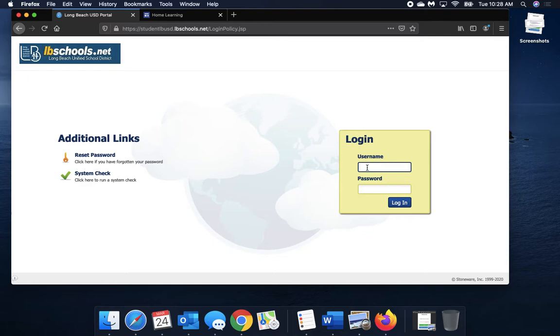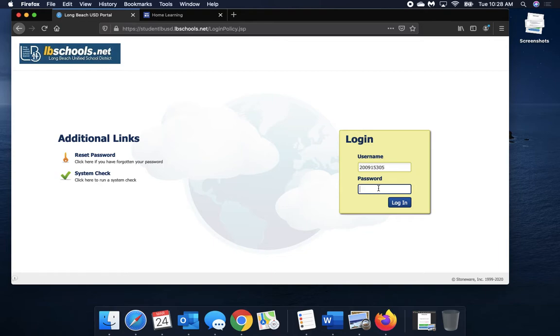That's their password. The 9-digit code we're going to put in first, and I'm using one of the students. So you'll put in their ID number, the one that's found on the ID card. If for some reason you don't have that information, please email me and I will get that information to you. And then the password is their 6-digit birthday.